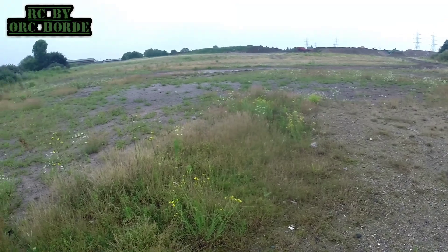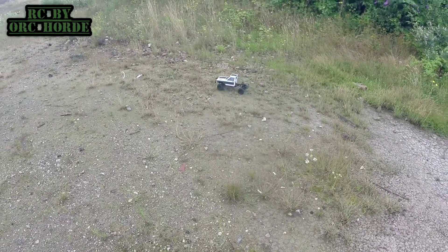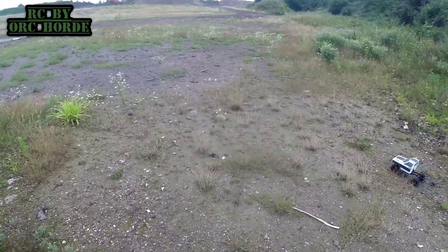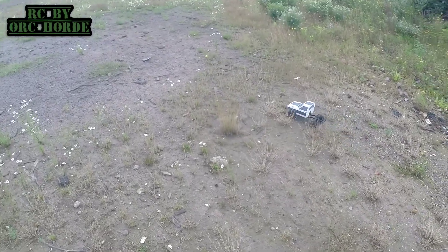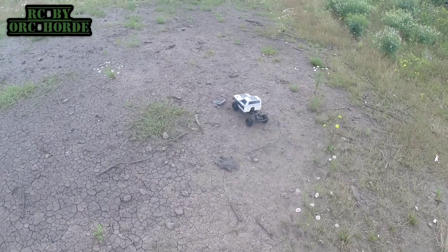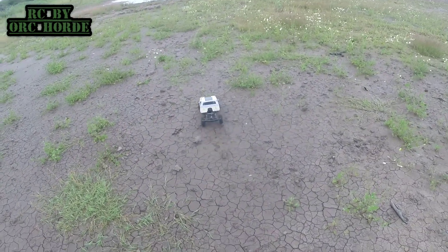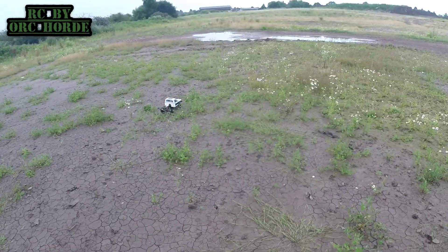So we've got all this to play around on. I'm not going to go in any of this mud because last time I went in there with my Maverick I got stuck — I literally got stuck myself because I had to go in and get it. Some of it's hard enough to muck around in, but where there's water there's going to be trouble.